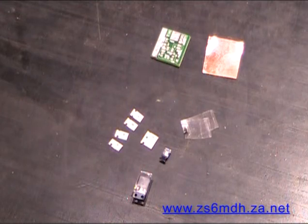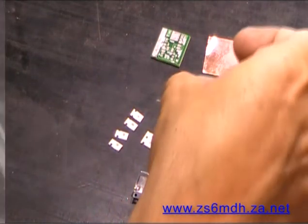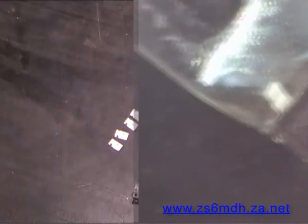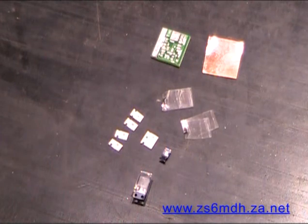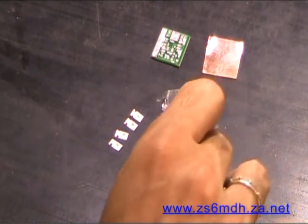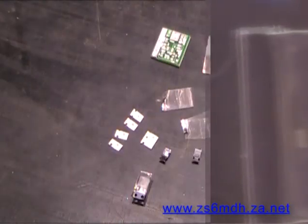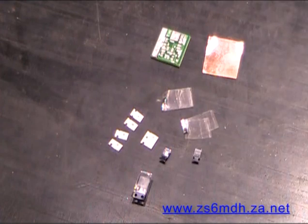Then we've got an NPN transistor, which is basically used to drive whatever external circuitry you want, also in sticky tape. And we've got a dual diode, which is also on a cut reel. And if you've got all those components, then you've got everything you need to start building your kit.